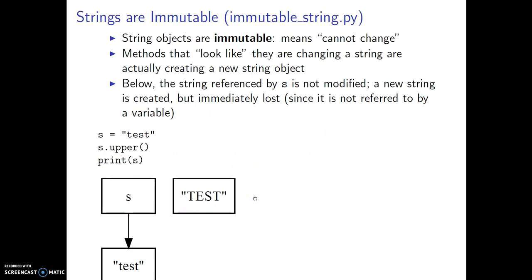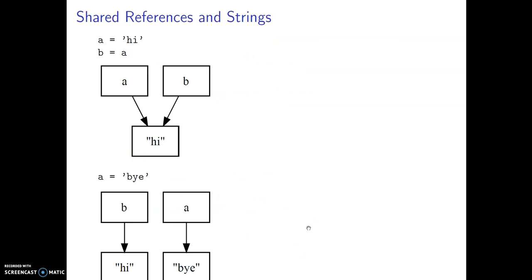So it's important to point out strings are immutable, which means we can't change them. They just look like they're changing, but they're not really changing. They're kind of creating a new string, in fact, and you have to be explicit for it. So notice if we ran this set of code, you might think we're making test uppercase where we get this, but we're not. It's actually creating a new object here. It's not changing the original S. So then if we print S, it's just going to look all lowercase, okay? How would we get it to store it as an object? Well, let's think about that. We're going to see that in just a moment.